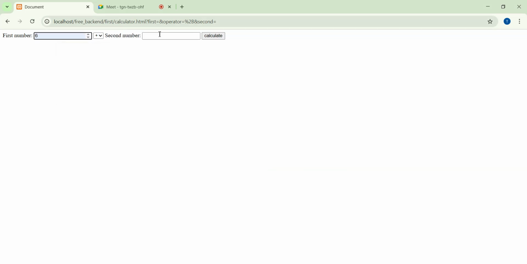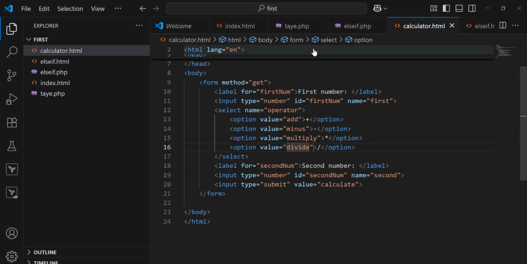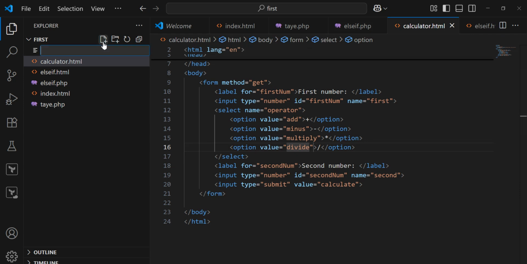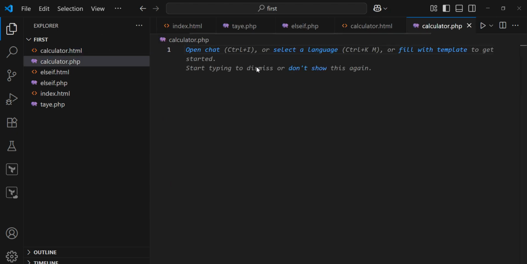So let's do this now. So you can see add is being sent to the backend. So let's get it at the backend at the server side. Now our calculator, have I created it? Okay, I've not created it. Let's come here and create the calculator. PHP.